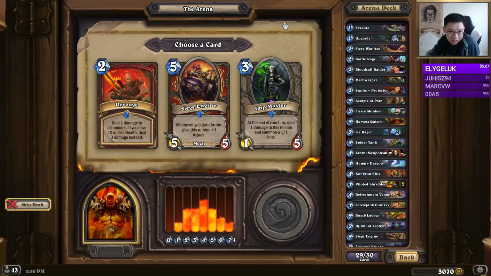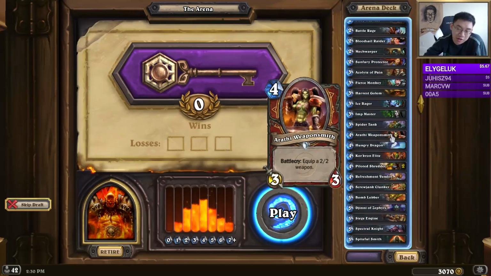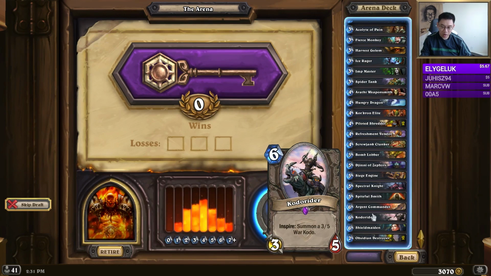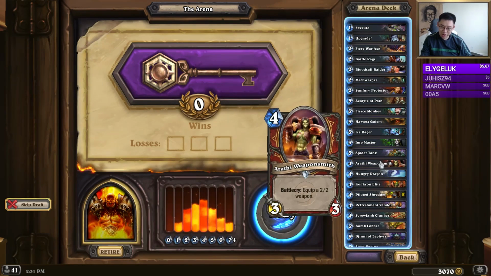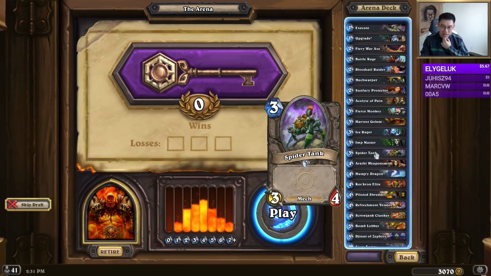And an Imp Master. Okay. Did I only pick up one weapon? No, I picked up two. Harathi Weaponsmith is a weapon. My late game is really strong. Two Obsidian Destroyer. Cogmaster. So the problem is going to be getting to the late game. The middle game is strong with two Shredder and a Hungry Dragon, Weaponsmith, Bomb Lobber. The three drop slot is strong as well.